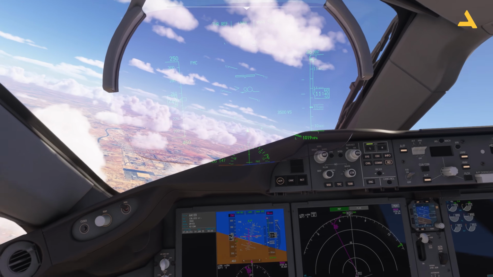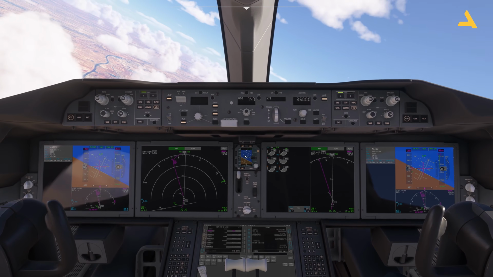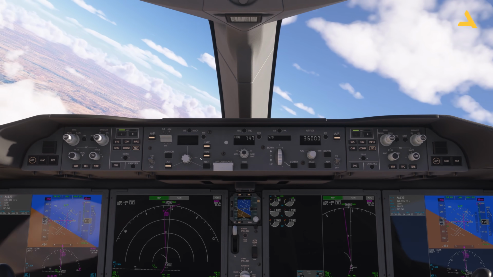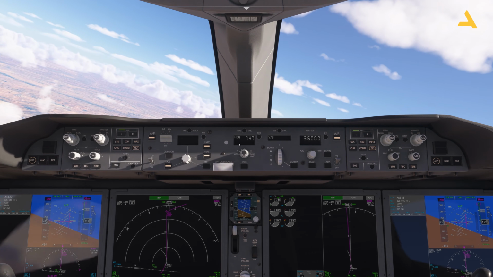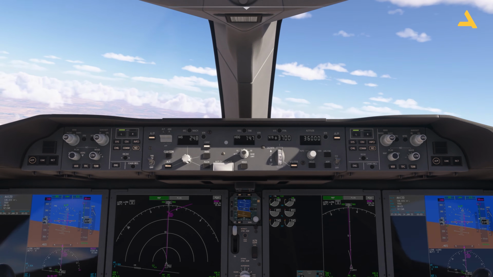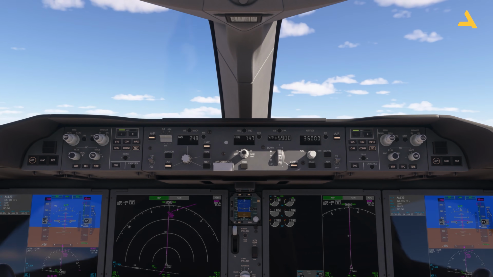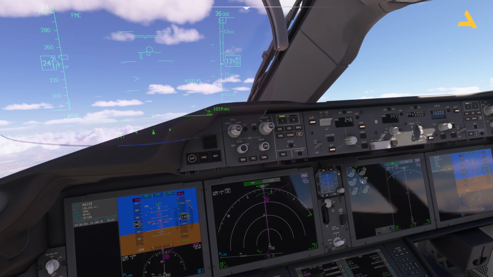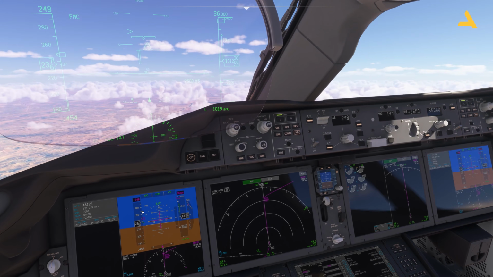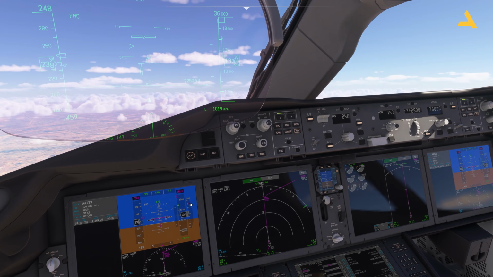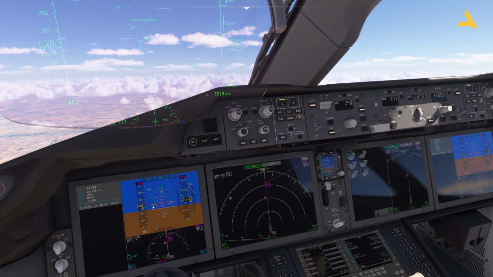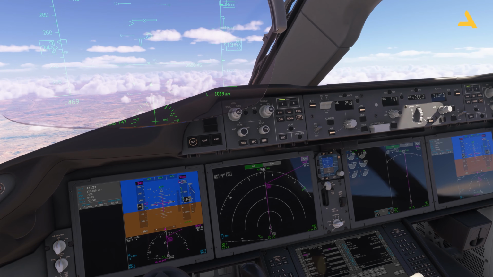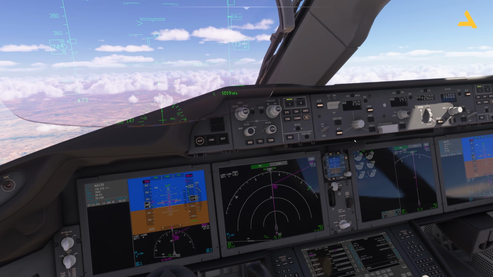That's it. Now let's explore the modes of the autopilot. Right now, the vertical speed is calculated by the autopilot. I can change it to vertical speed mode, and now I can adjust the vertical speed. In this mode, the priority is given to the vertical speed and the speed is compromised. As you can see, I have reduced the vertical speed, so the speed is increasing, but it will not go more than 250, because now the speed is out of the VNAV mode, and I can adjust the speed myself.